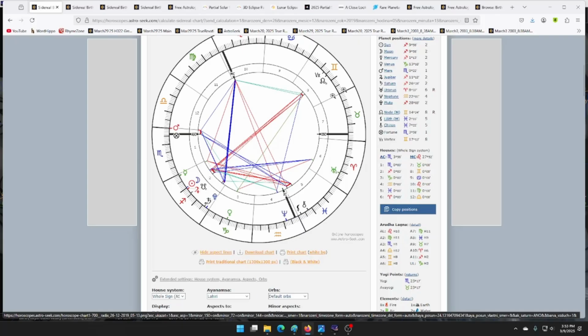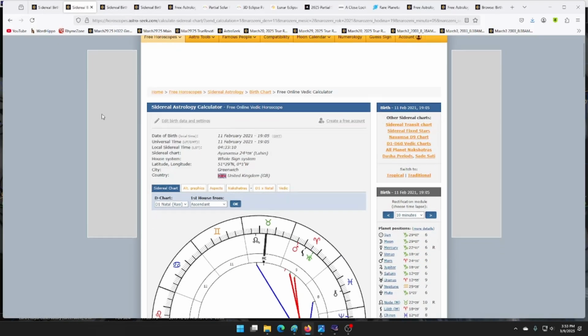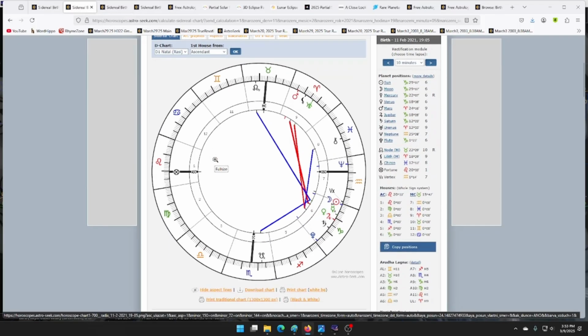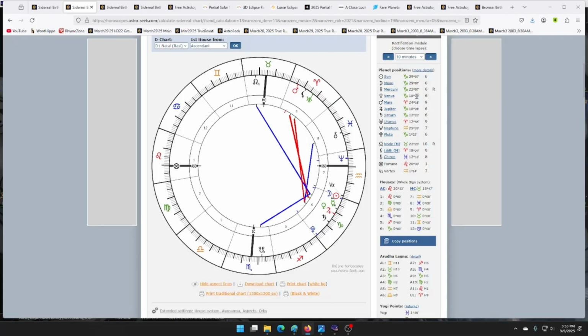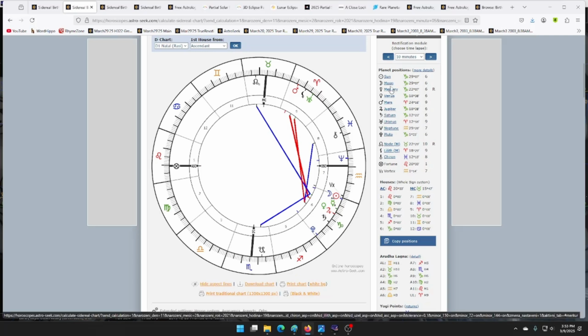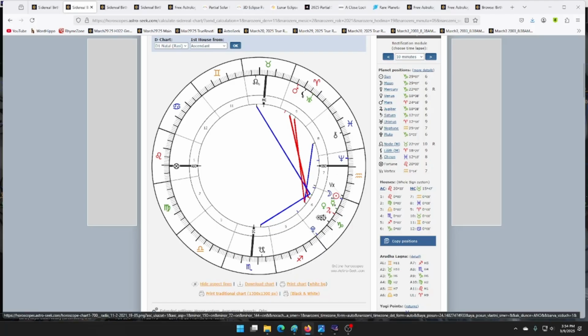Okay, now I'm going to explain it to you. Mutable fire. I'll explain it to you in a second. And this date, February 11th, was the laxing of the masks. Here you have Pluto, Saturn, Jupiter, and Venus conjunct. Let's see how close. I have these two nearly conjunct, but I also have Sun and Moon perfectly conjunct here as well. Pluto, Saturn, Jupiter, and Venus nearly conjunct.